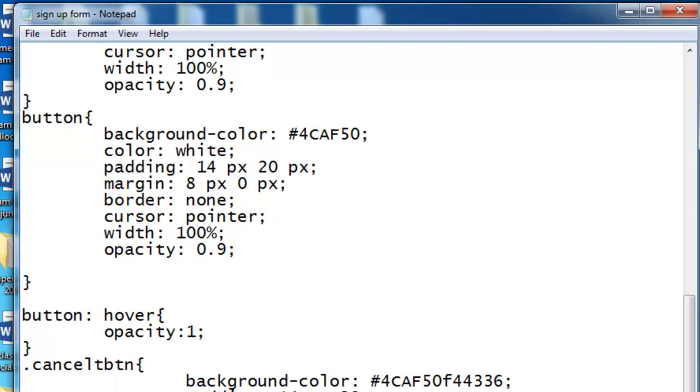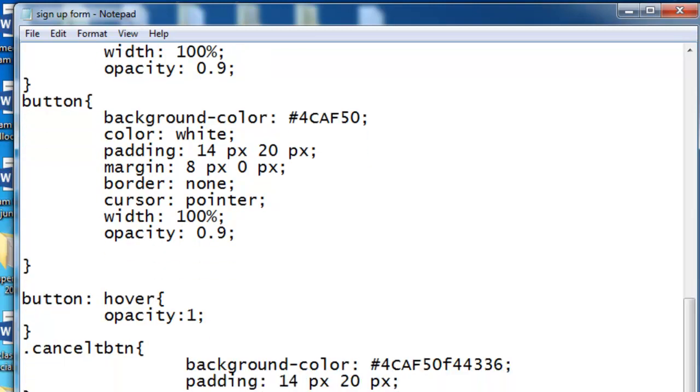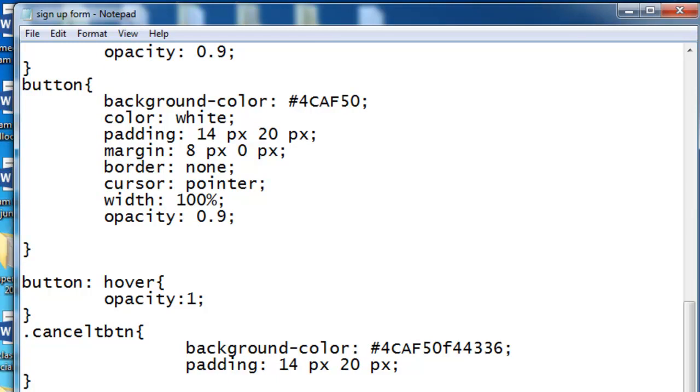Now that container in which you write your name and your password, I give it a name of container. So for that I give it a padding of 16 pixels, and the bracket closed.